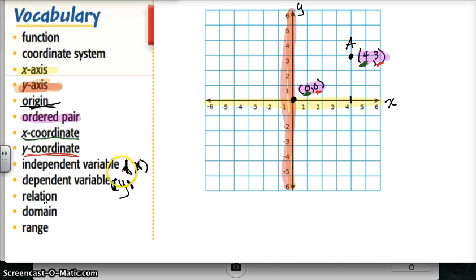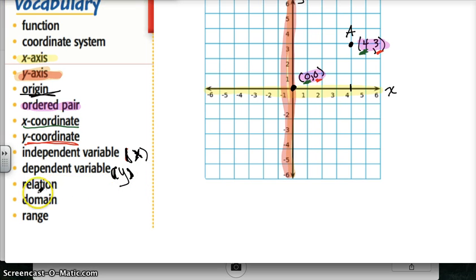I know that doesn't really describe exactly what it is. In words, an independent variable is the variable that doesn't vary, that doesn't change because of another variable. That's still a terrible definition as well. But we're going to go with that until we see a situation, and when we have word problems, it's a little bit clearer and easier to explain. So x doesn't depend on y. Y's value generally depends on x. So when something depends on another variable, whether it's how much money you get because of the hours you worked, right? So money would be the dependent, hours would be the independent. You'll see that relationship. So we'll discuss a little bit.